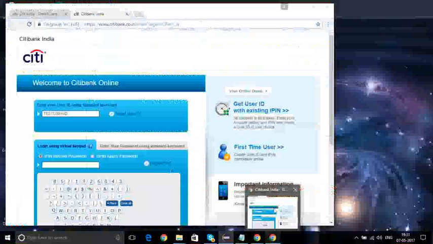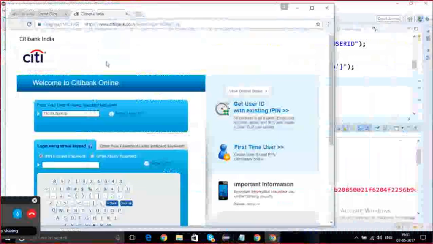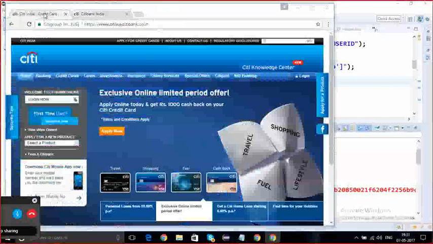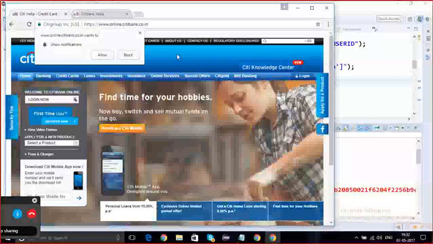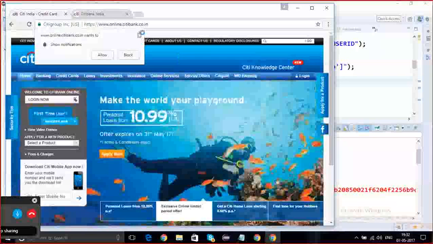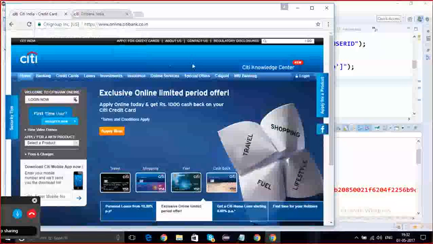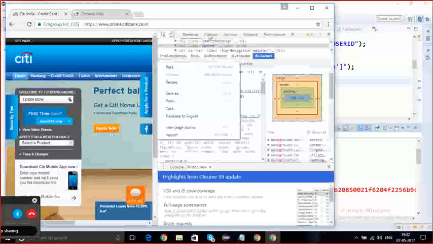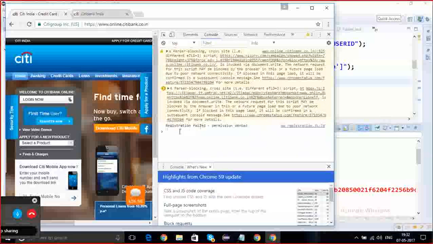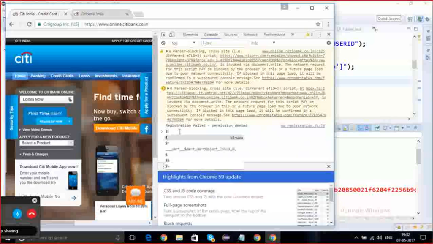Here in first window when it goes there, right. So in console $x.